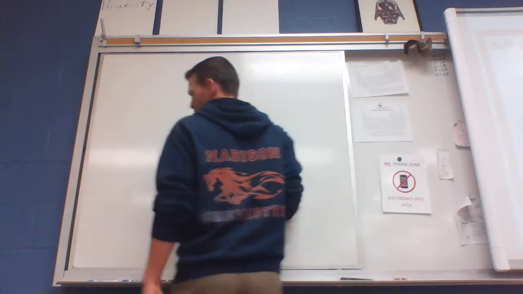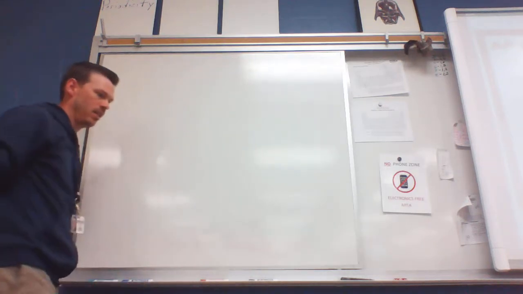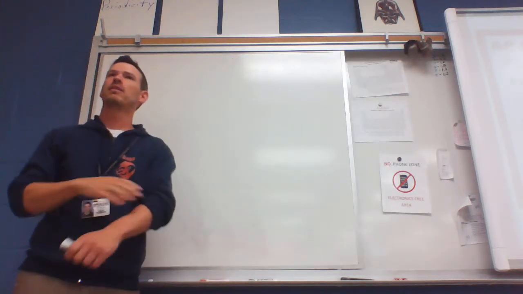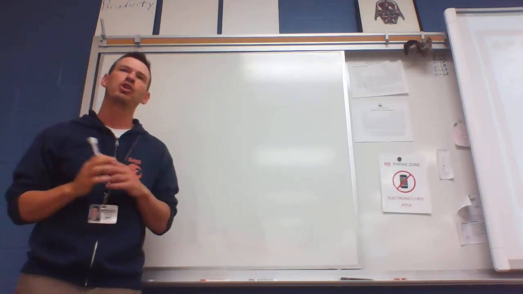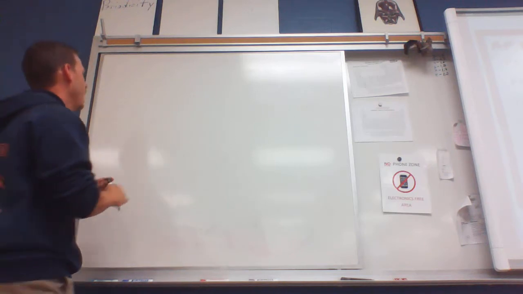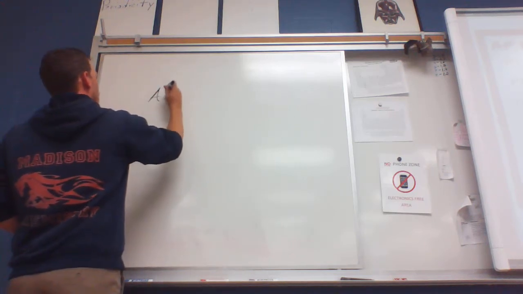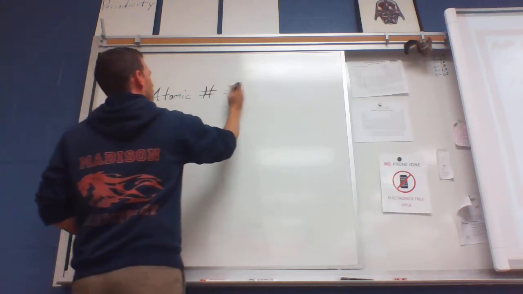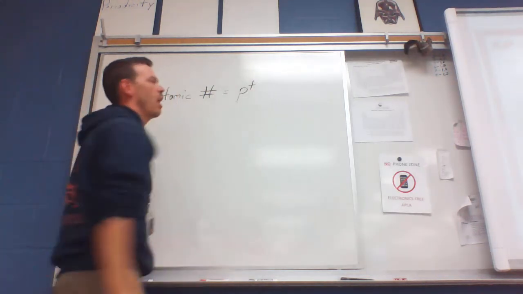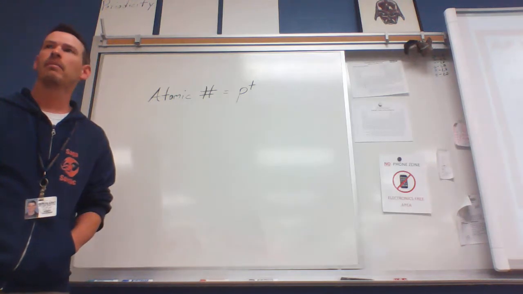All right, let's change gears just a little bit and make sure that subatomic particles and the way that they're counted are still fresh in our mind. This should be very simple. I'd like to remind you that the atomic number of an element is equal to the amount of protons that the atom contains.